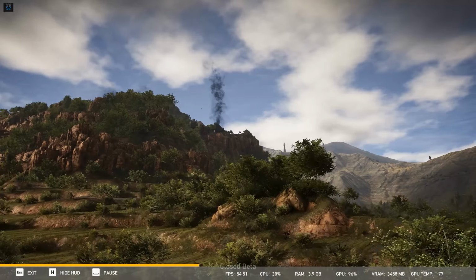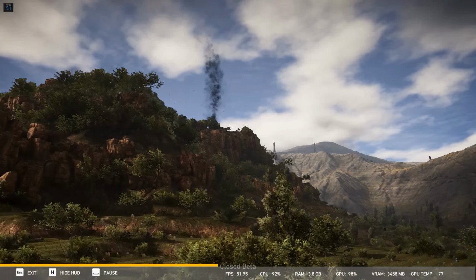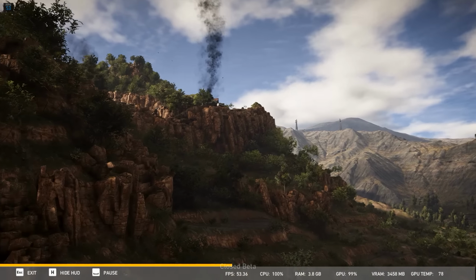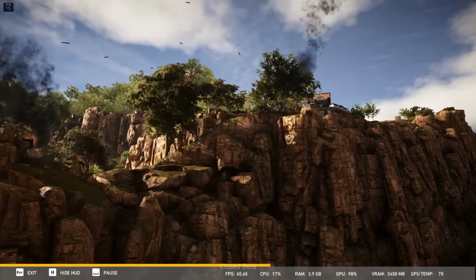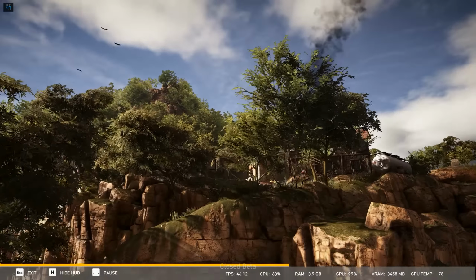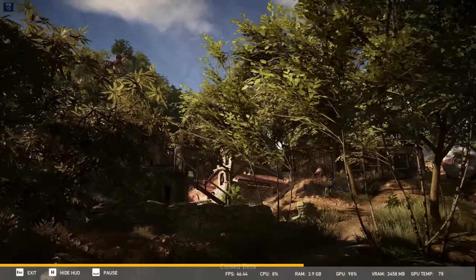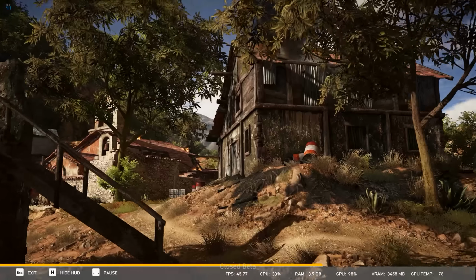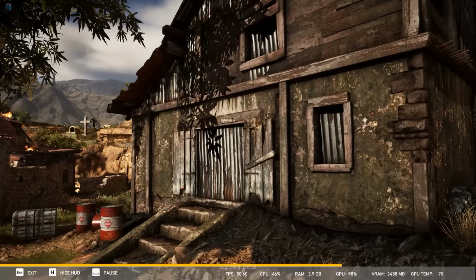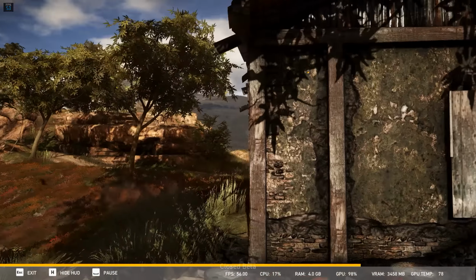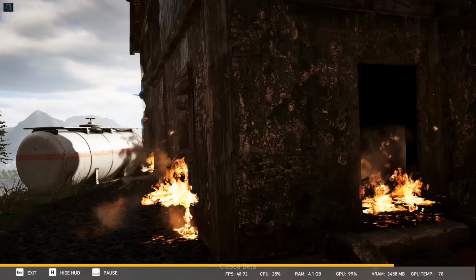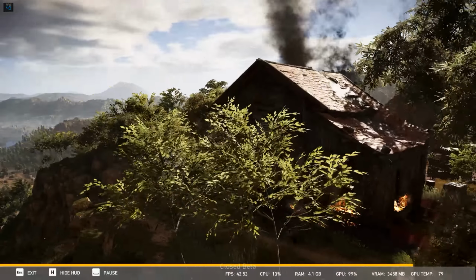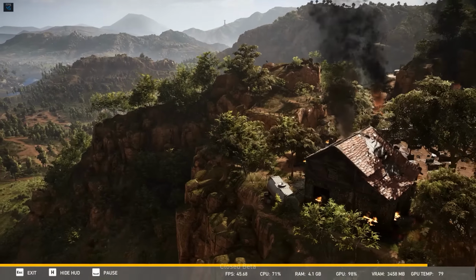One thing I got to say I'm not very, very happy with is my GPU temperature is pretty high. I don't like it to be that high. As you can see, it's 78 and it's going to keep going up, up, up. I, for one, prefer my GPU temperature to be a little down. Maybe that's normal for it to be at 78 or something, but this is a beta, so I never really looked too much into that kind of stuff. But I would definitely like to know, what can I do to make my system run better, and what do you think of this benchmark as far as how well the game runs?